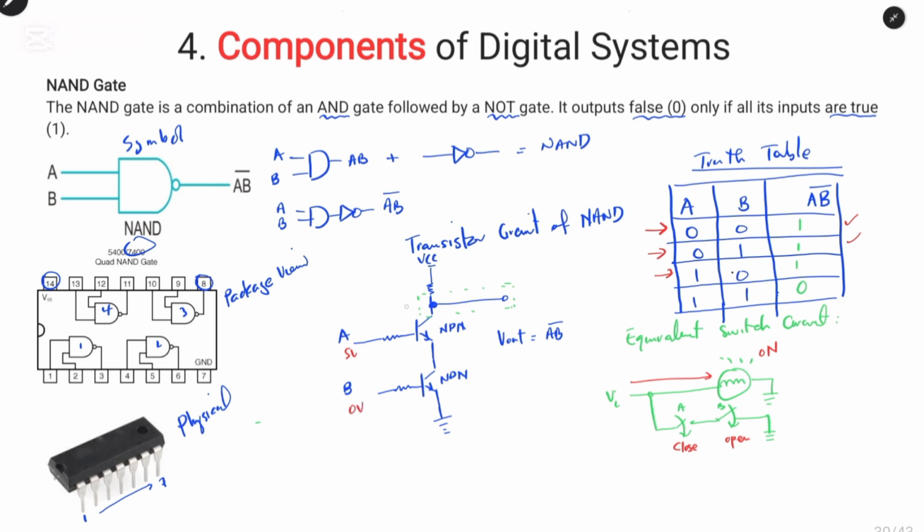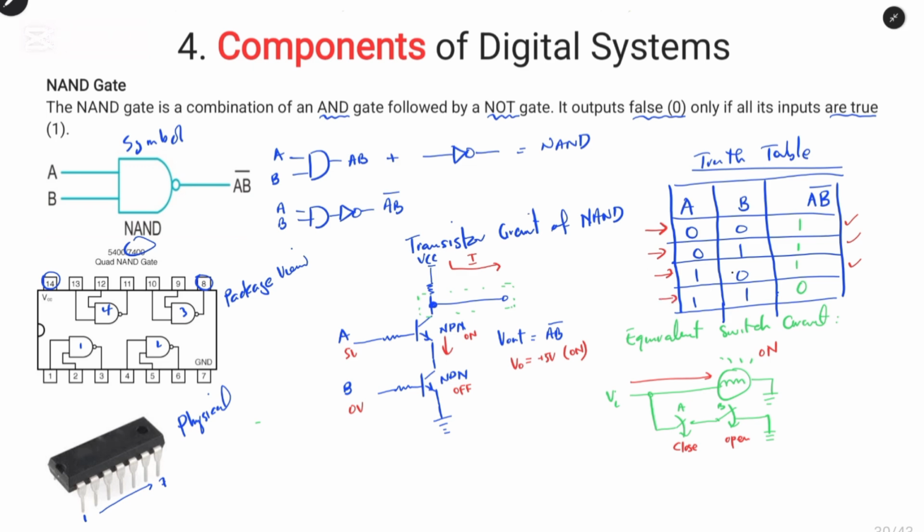The current will pass through the first transistor but cannot completely pass to the ground because the second transistor is off and the first one is on. Therefore, the current will choose this path, allowing the Vout to have positive 5 volts, which is the on state, and we can prove this from the truth table.